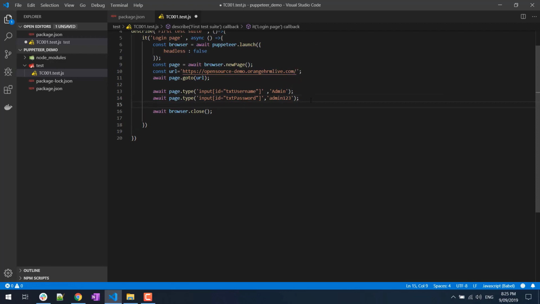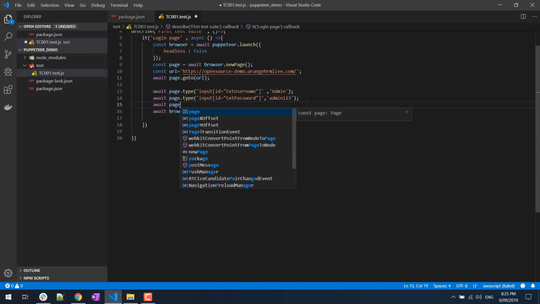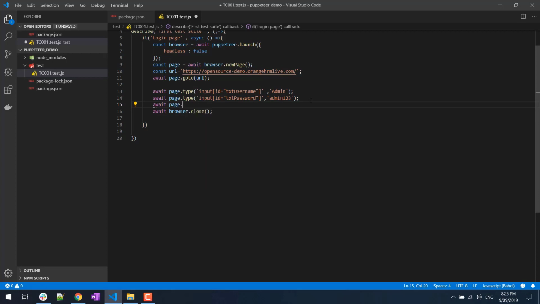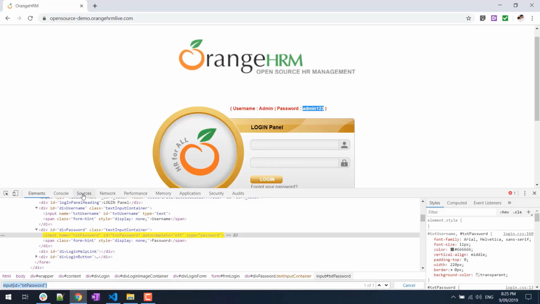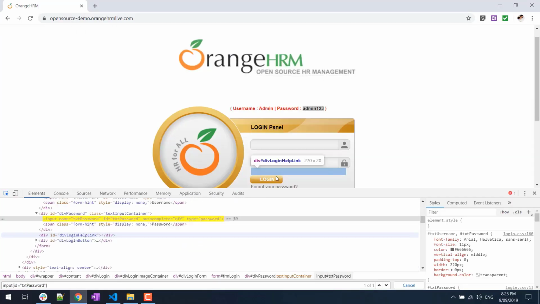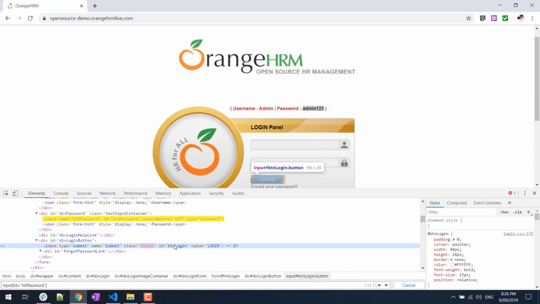Now we have to click on the login button. For that we have to write await page dot click and the customized CSS. What is the customized CSS for the login button? Here the ID is there. We'll copy the ID, and it is also an input tag, so we just change the ID.